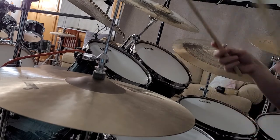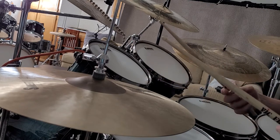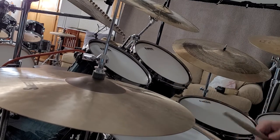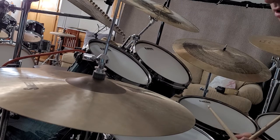So touch for me is a much more important aspect of it. And if you know how to play with touch with these, in addition to how much pressure you're putting down, you can get so many different tones and musical applications out of these hats.